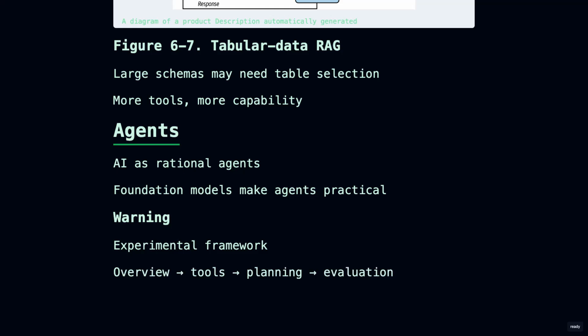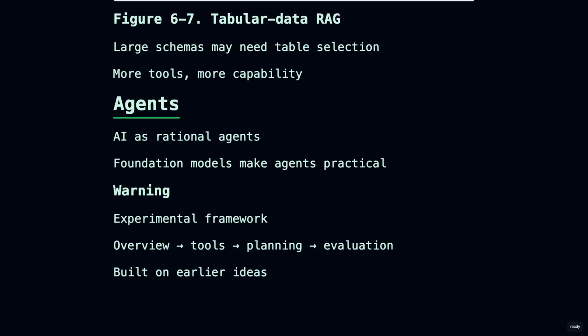We'll start with the basic idea of an agent, then move to two factors that strongly affect performance: tools and planning. After that, we'll look at the new kinds of failures agents can produce and how evaluation helps catch them. Even though agents feel new, they build on techniques you've already seen, like self-critique, chain of thought, and structured outputs. So this section connects those earlier ideas into a more capable system.